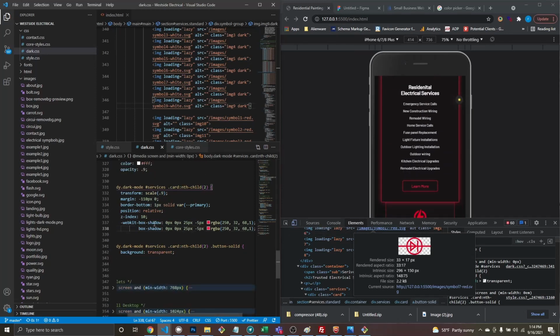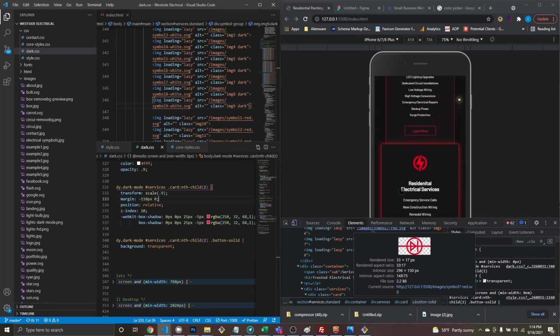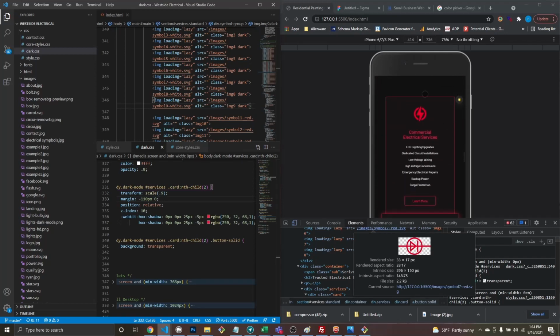And then I guess we could put the border bottom back on there. There we go. Yeah, because those shadows are pretty harsh.